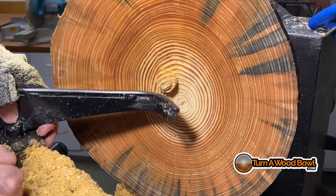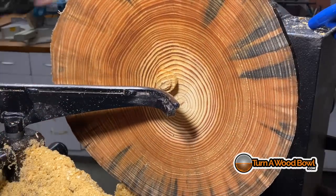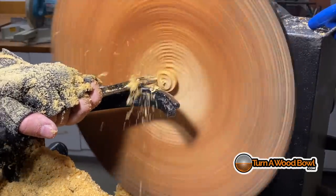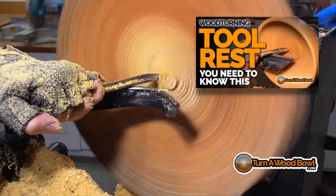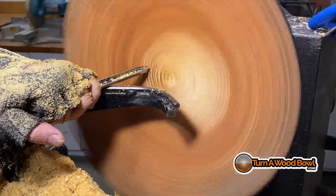I have my tool rest a little high here, or a little low rather. I need to bring it up just a bit so my cutting edge is right on center. I want a nice clean cut. I've got a video all about tool rest, and I address the concept of the height of the tool rest and why we position it where we position it. So you want to check out that video as well.